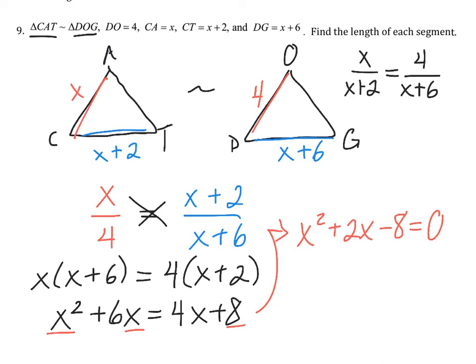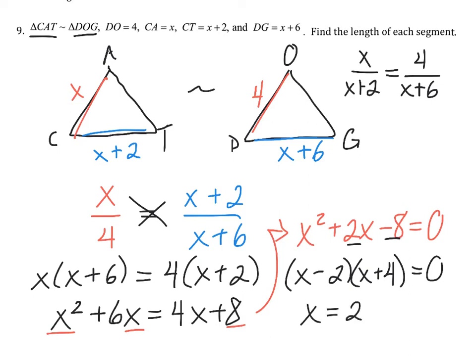So next thing I want to do is just try and factor this. So I'm looking for factors of -8 that are going to add to positive 2. I know I'm going to start with x and x. It looks like we can do 4 and 2, and it's got to be positive 4 and -2. So x is going to equal positive 2 and -4.